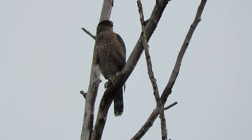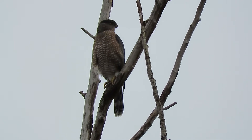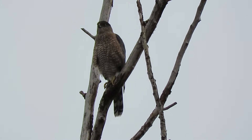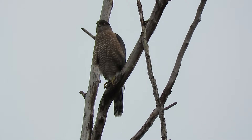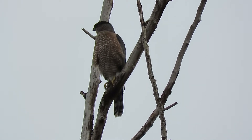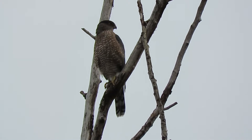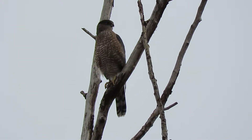Our Cooper's hawk is getting fidgety, looking for those starlings — waiting for one to make a false move so he can take out and try to catch one. That's our bird watching update for today. We've got quite a bit of luck going on and we're doing very well with it.